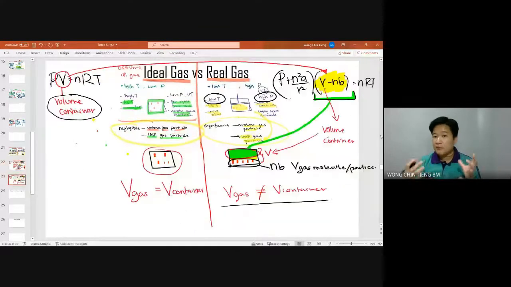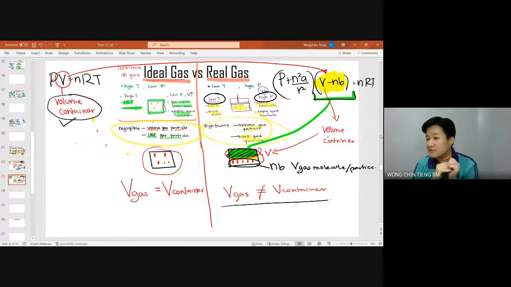So the same thing applies to the volume. The volume is not needed to be the same because the volume cannot be the same right now. All right, why can the volume not be the same? Because my gas molecules occupy that area, I need to minus it out. But this one is actually the volume of container. So I want the volume of the container that has no gas occupied. Because your gas volume becomes very significant. I don't want the volume of gas. All right, I don't want the volume of gas.